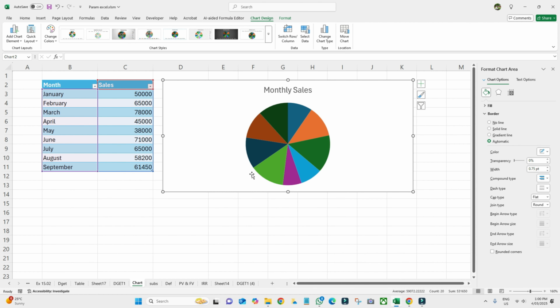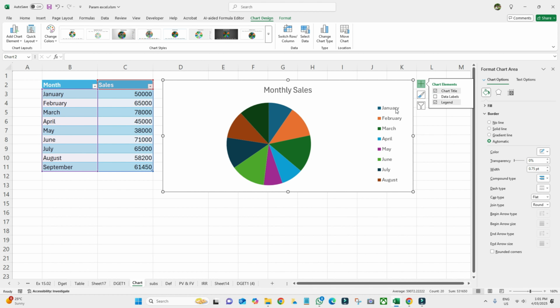So it will convert the column chart into a pie chart. But now we can't see which sale is for which month, right? So we need to put the legends here. Click on this plus sign, which means chart elements, and then click on legends. So now all the legends are here.